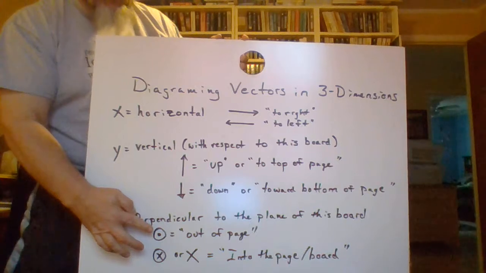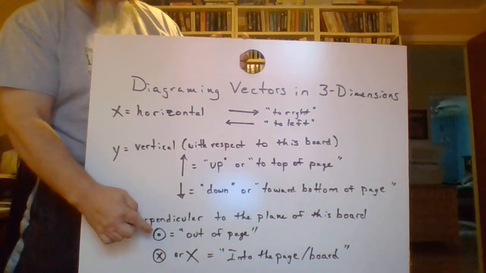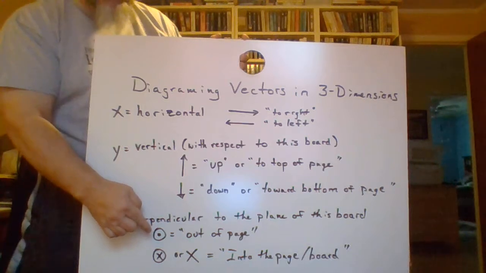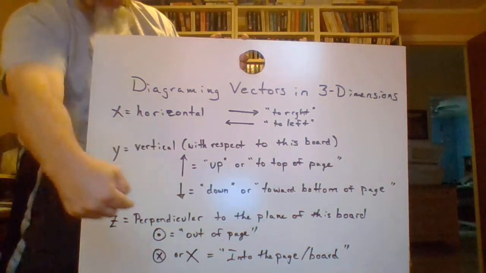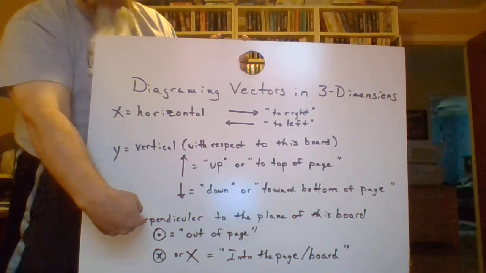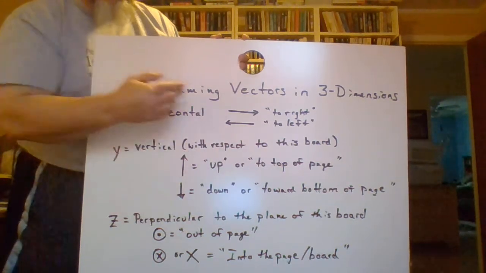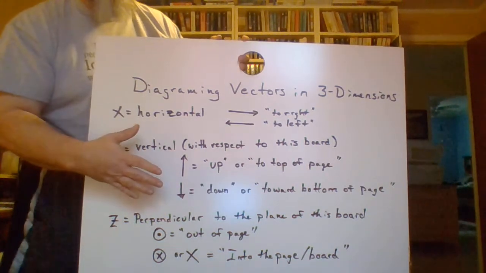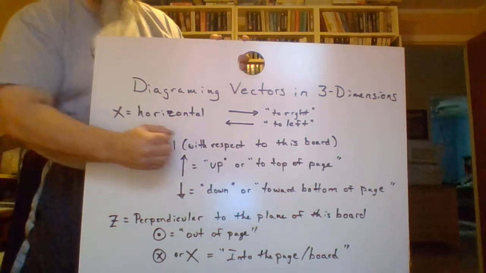And if you recall, remember that vectors are represented by arrows. And so, an arrow flying towards you, what part is closest towards you? The point of the arrow. And so that's the point of the arrow coming out of the board towards you. All right. This would be the feathers of the arrow flying away from you or going into this board. All right. So here we go. These are the symbols that we're going to use to represent vectors in 3 dimensions. And we need that now to talk about electromagnetism and the relationship between the magnetic field created by an electric current moving through a wire.